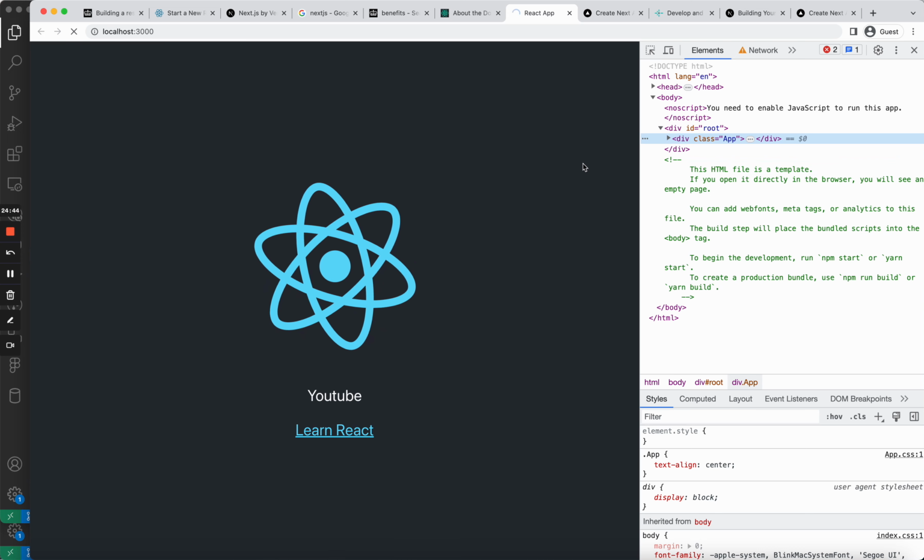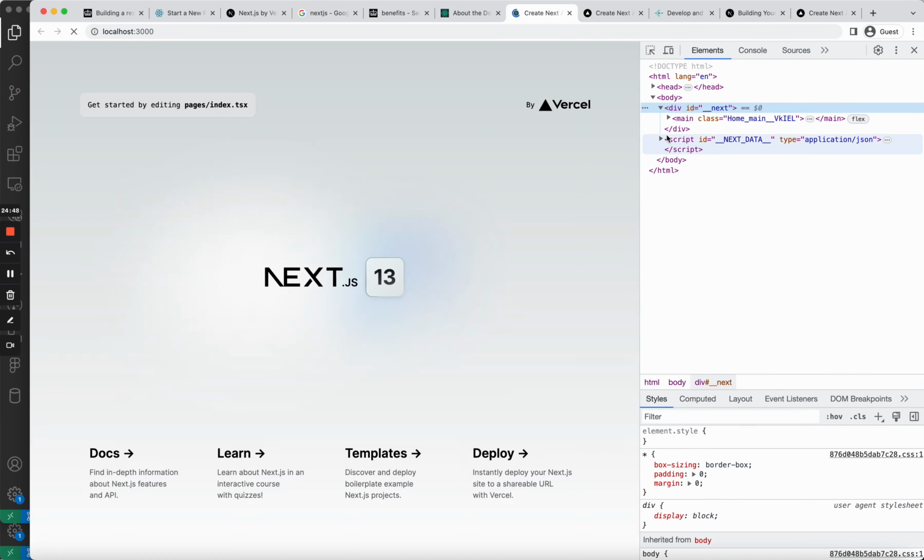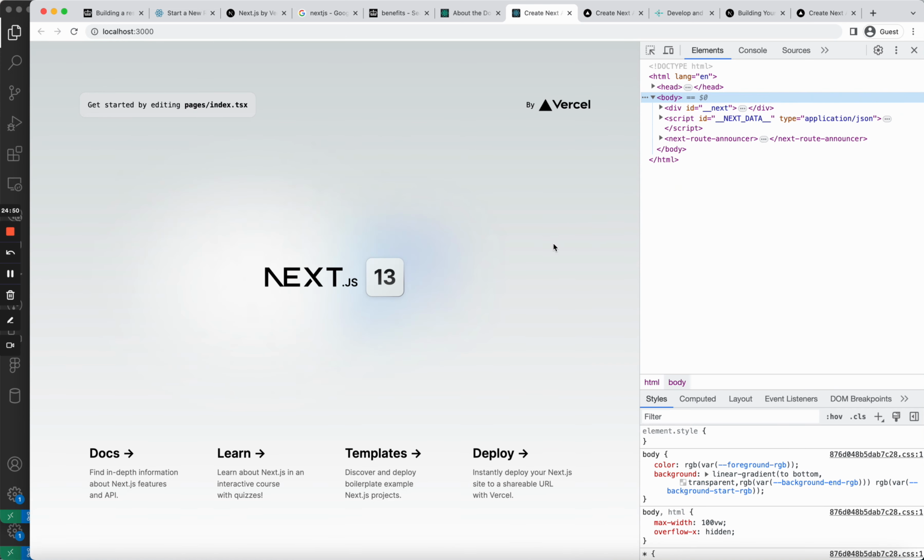You see when it loads, it has everything already in there, and that's the difference between having a server-side rendered application and a client-side rendered application. Obviously, both have their pros and cons, but this is a quick walkthrough of what people mean when they say server-side rendered applications or client-side rendered applications.